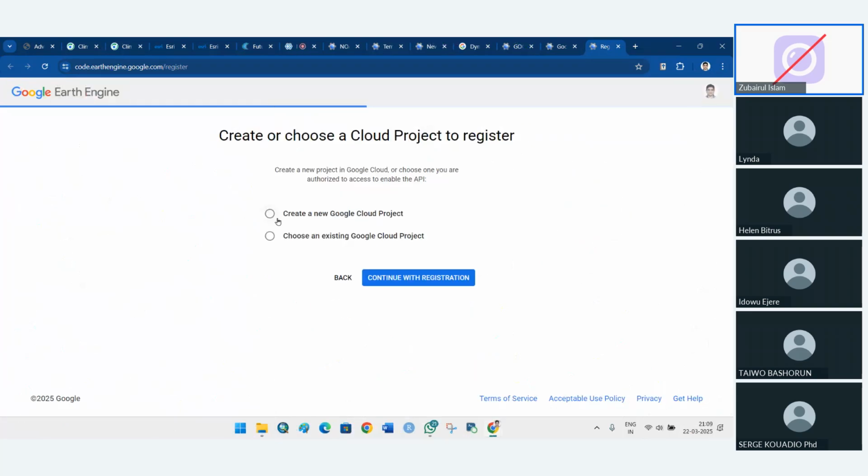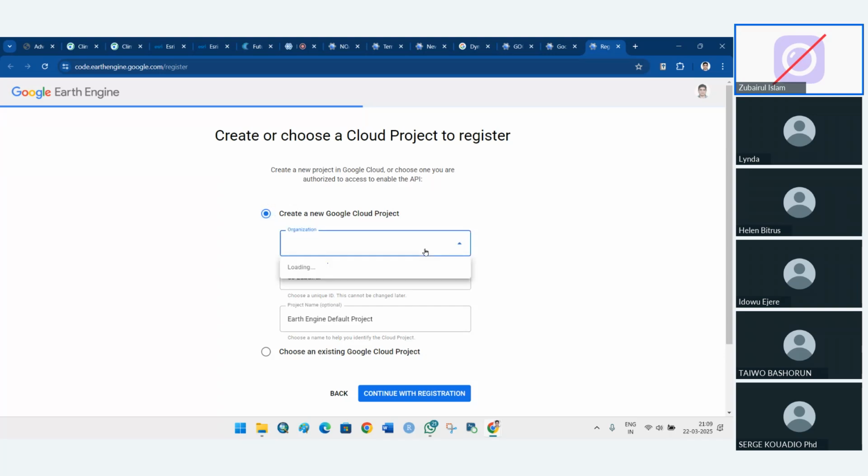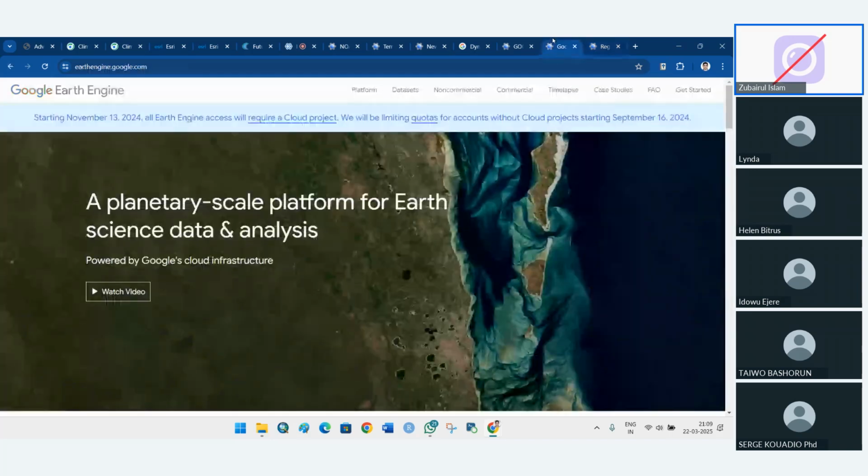And then you can create a new Google Cloud project, or you can continue with registration. Then again, you go organization, then your project ID, and continue with registration. They will authenticate your request via your email, and then they will give you the permission to work with their code here like this.